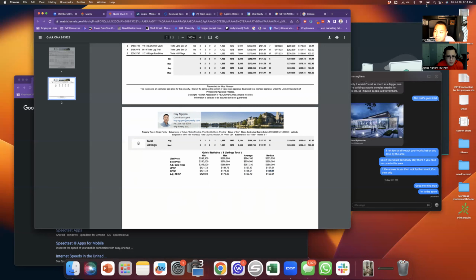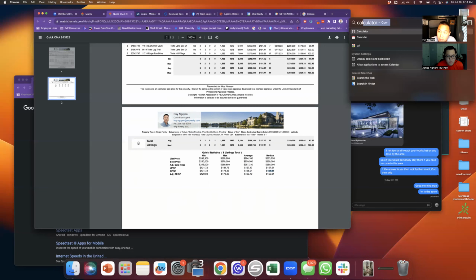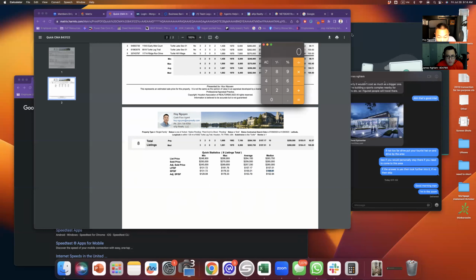So I just take my calculator and do 154.41 multiplied by the square feet of the house. This house is 1643. So I know this is like the minimum price that the house is going to be appraised at. So me and Elva, we have the discussion.